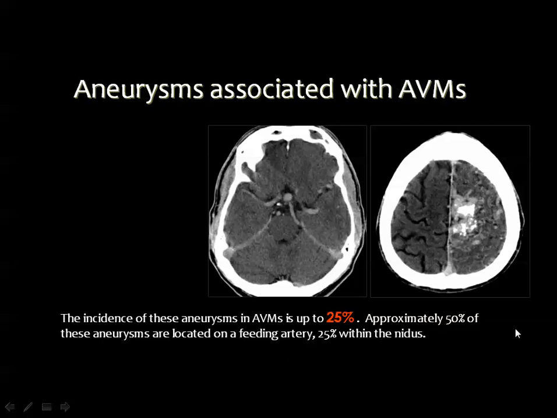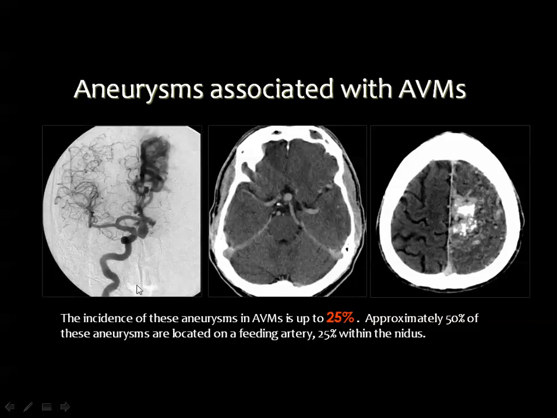Then this CT scan shows an aneurysm in the region of the anterior communicating artery, and you can see the aneurysm by the selective angiogram, and also you can see the arteriovenous malformation. This arteriovenous malformation is mainly supplied by the anterior cerebral artery. It may have branches from the middle cerebral artery also, and you can see the area of vascular malformation, and you can see also the calcium inside the lesion.